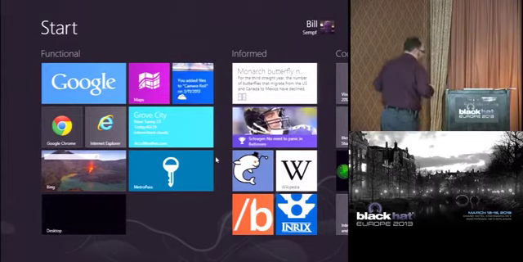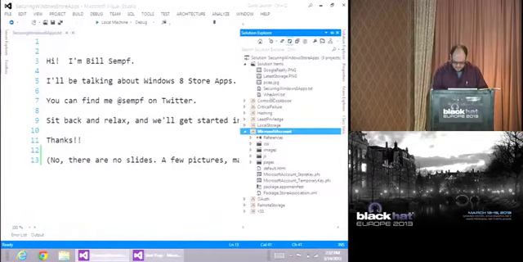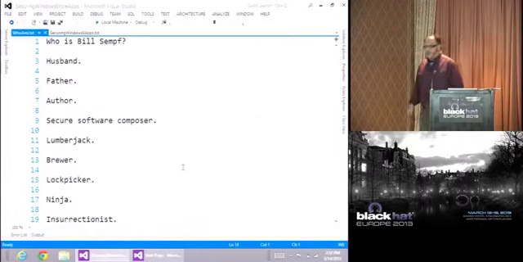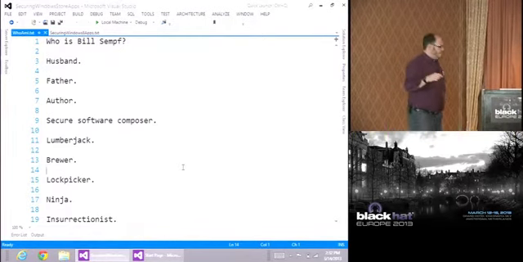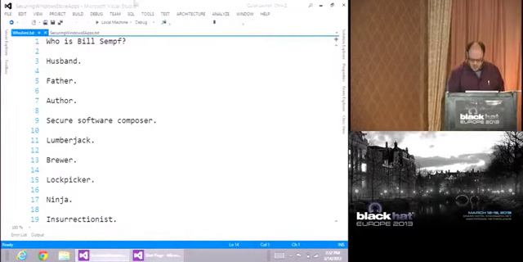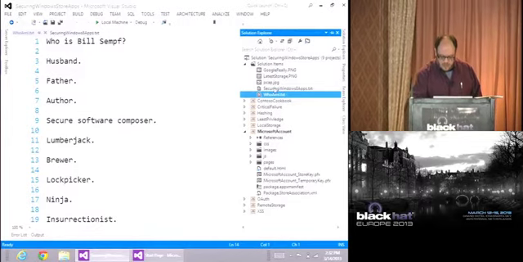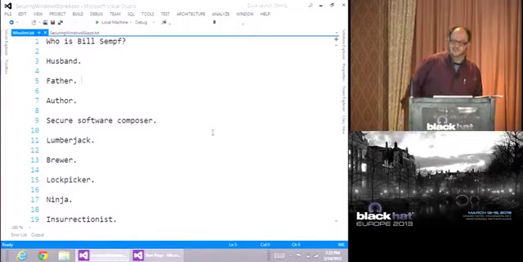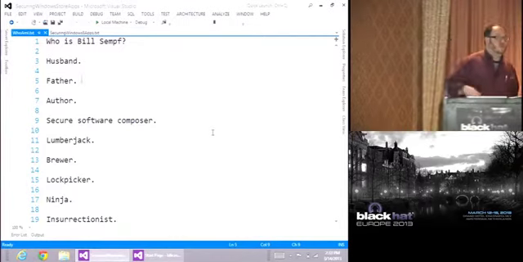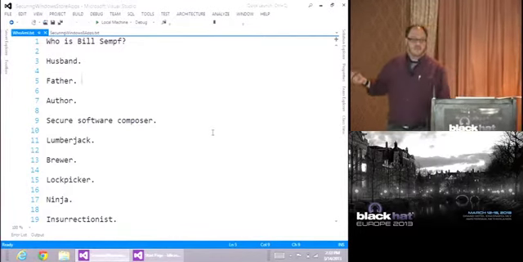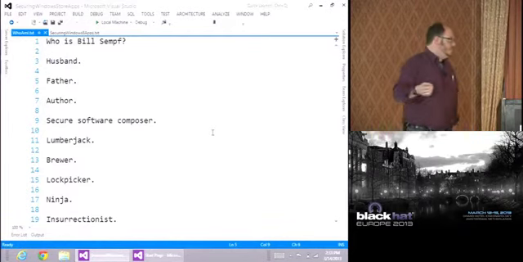Now that you know what we're talking about, let me tell you who I am real quick. I am first and foremost a husband and father. My family's over at Nemo doing the Science Museum thing. I am also an author. I write for Wiley. The last book I did, it's saved as a text file, so I'm not going to bring up the picture. Windows 8 Application Development for Dummies is the last book that I wrote, where we talked about how to get started in Windows 8 application development, pieces like that.